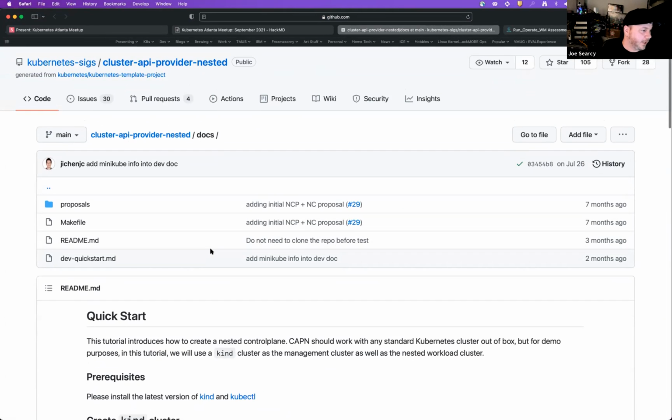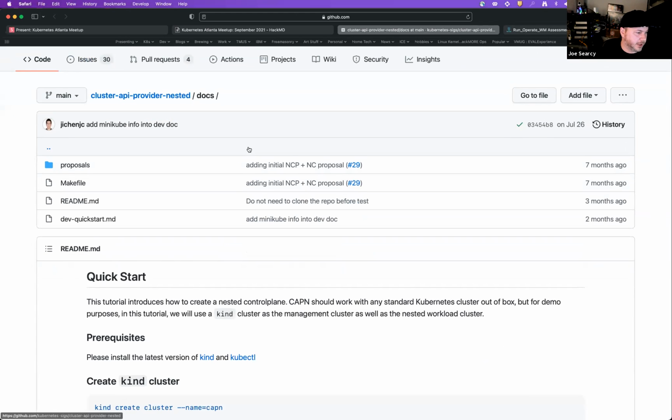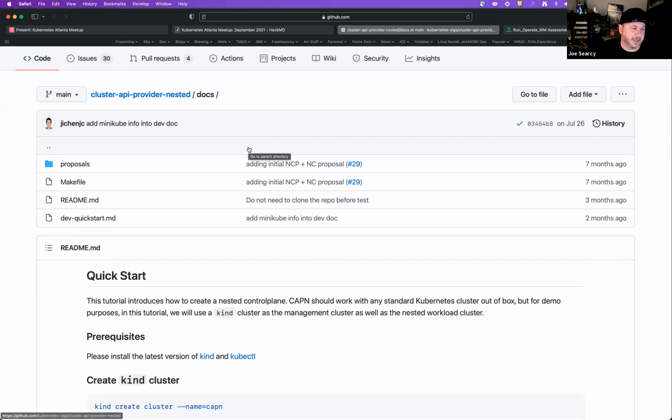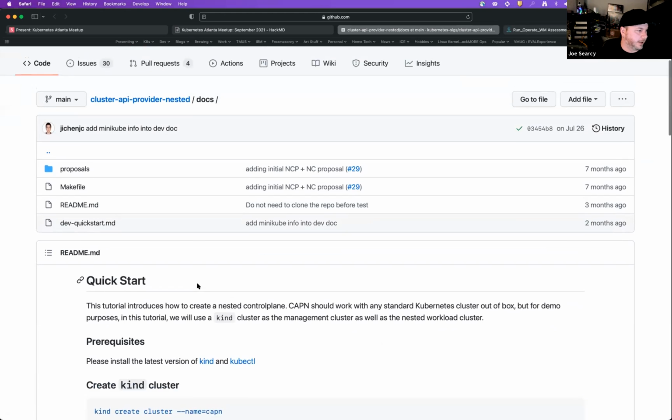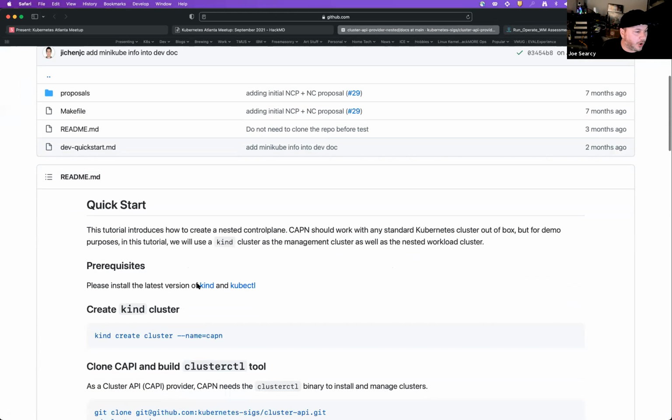But we've talked about Cluster API in the past, where it has this provider model for the different high level components that are required for a Kubernetes cluster, like the infrastructure component, the bootstrap component, things of that nature. And this allows for a slightly different model, where rather than talking to an infrastructure provider to provision virtual machines and things of that nature, this can talk to an existing Kubernetes cluster and provision a nested Kubernetes cluster, which has all sorts of interesting use cases that I won't go into.